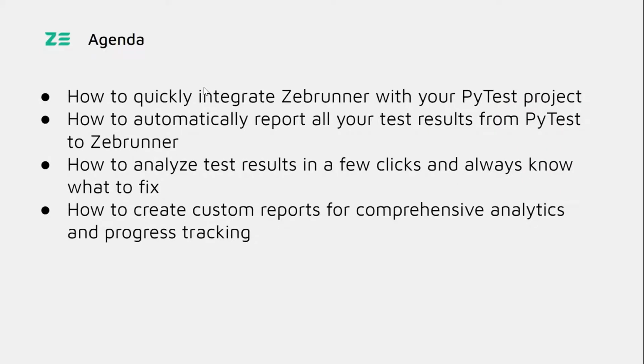So what will we learn today? Our webinar consists of two parts. First of all, we'll see how to quickly integrate Zebrunner with your PyTest project and how to automatically report all your tests to Zebrunner. It'll be a technical part from Anatoly. And at the end of the webinar, I'll show you the features for effective test analysis and our live dashboards that help you track the product quality as well. All of this you'll see today.